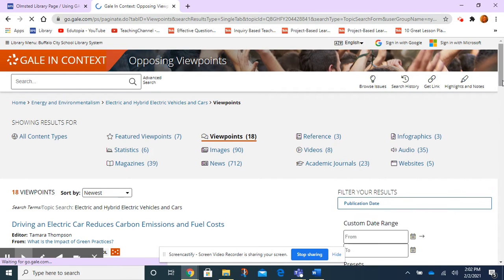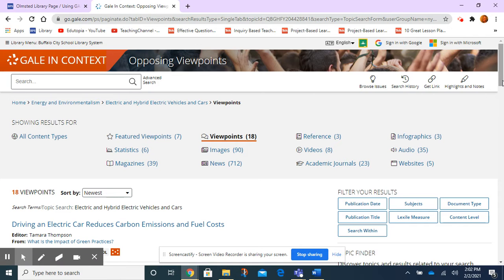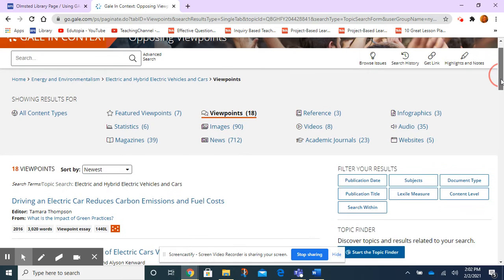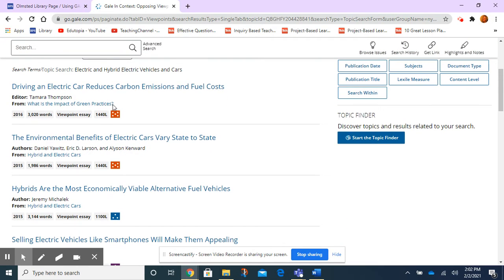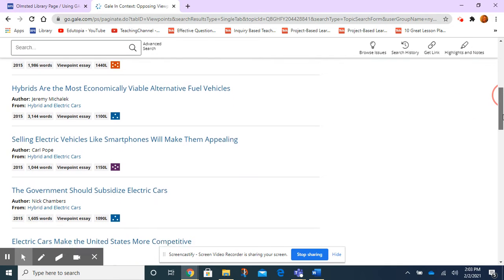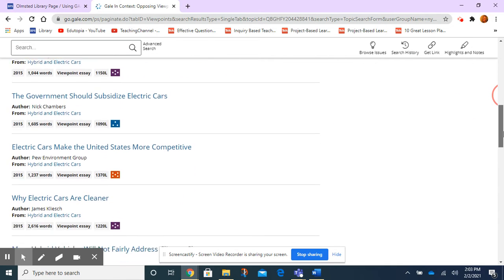Right now it's by relevance, meaning how close to my search or my topic are these articles. Okay, but I want to see the newest one first. So the newest article in this section is from 2016. Okay, so that's something to make sure you look at when you're looking at articles. See how recent they are. You may want something that's only in the last year or two.